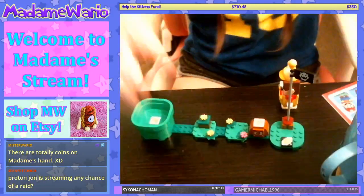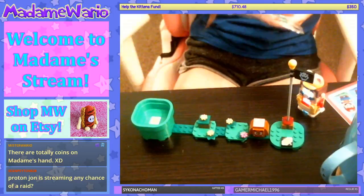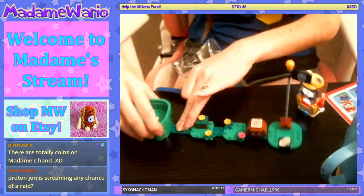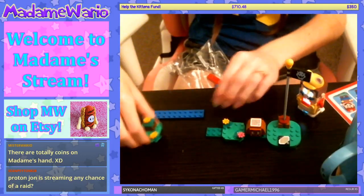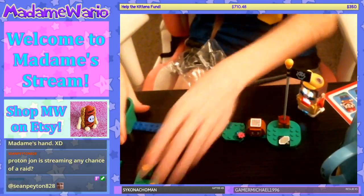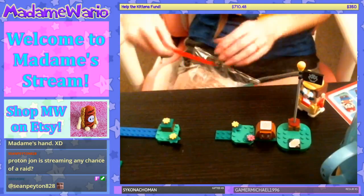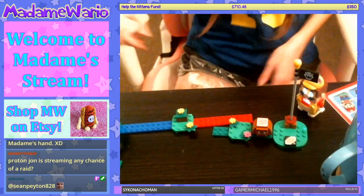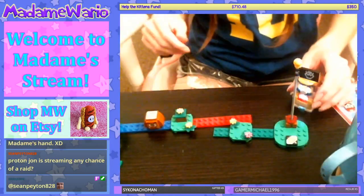So let's try doing one with all these pieces over here. These pants were in. I don't want to mess with a lot of them, but I do want to try maybe doing a green or a blue instead of the green. I just won't connect all of these for the moment. Pretend like that's connected, guys. And we'll put Goomba in the water. Goombas can totally swim. Don't lie.